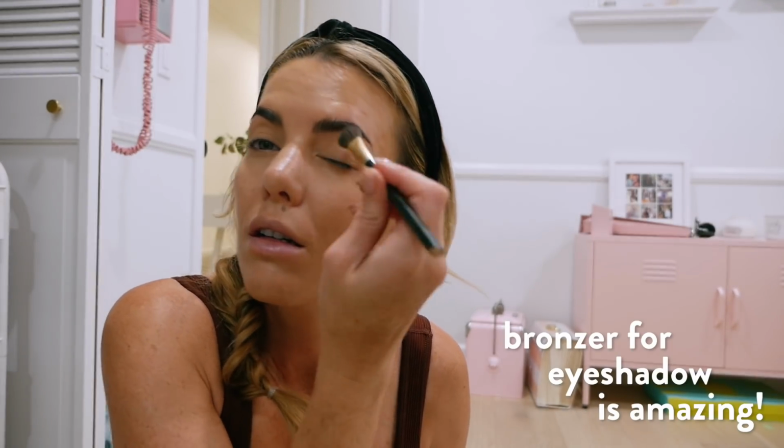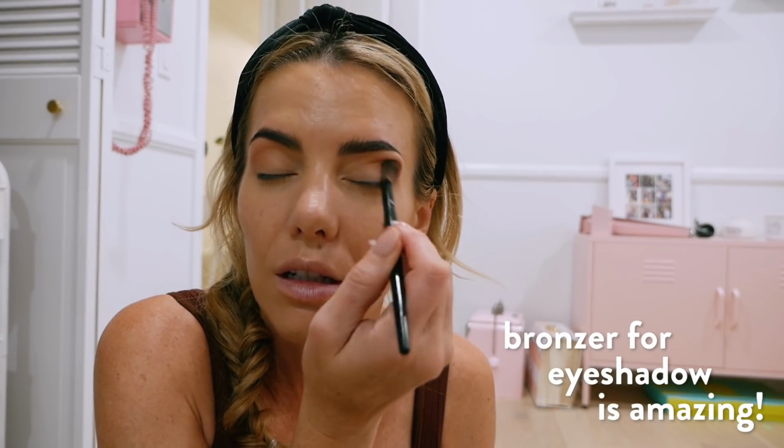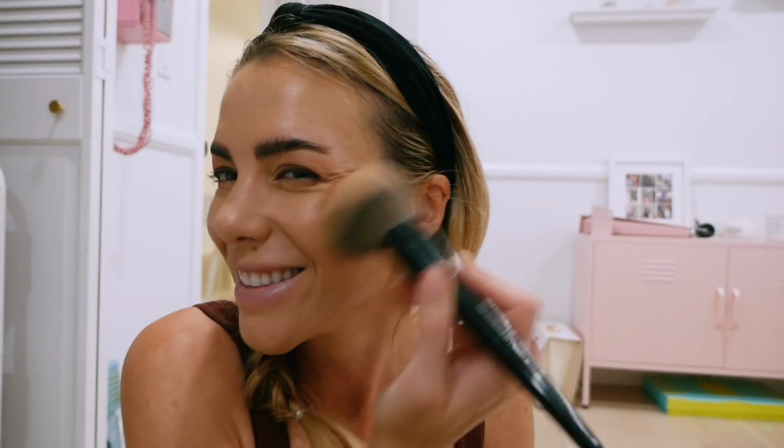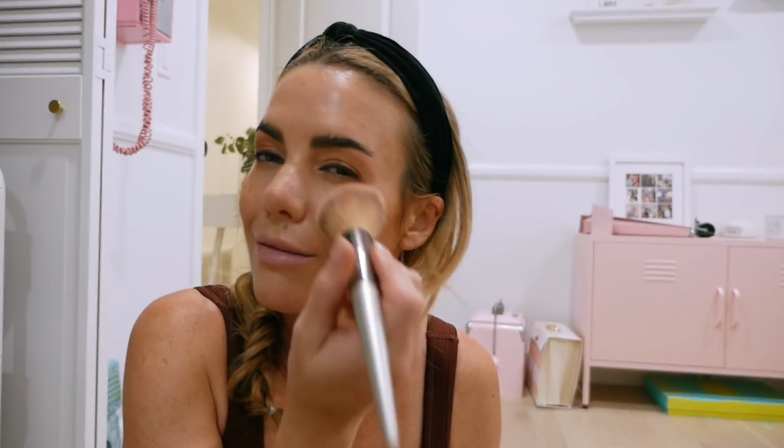Then I'll go in with an eyeshadow, just a plain color, and then usually use my bronzer unless I'm trying to do serious makeup. Otherwise I'll just use my bronzer to give my eyes a little bit of color. I use this little wand that has, I don't want to say paste, I don't know what it is, to help keep your eyebrows in place, you know what I mean? And then I'll take my bronzer and go all over my cheeks, a little bit on my forehead, a little blush on the apples of my cheeks, and that is it. I mean mascara, but that's it after that. Pretty simple, basic, everyday makeup.